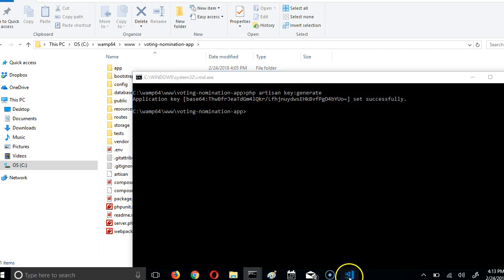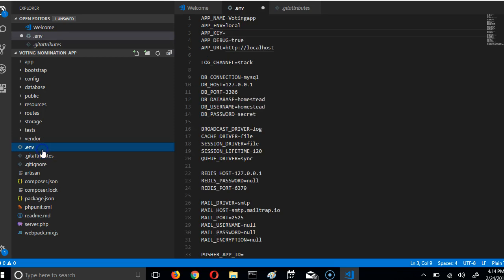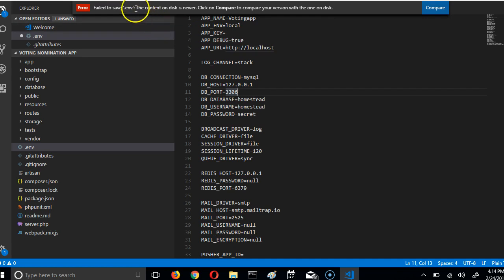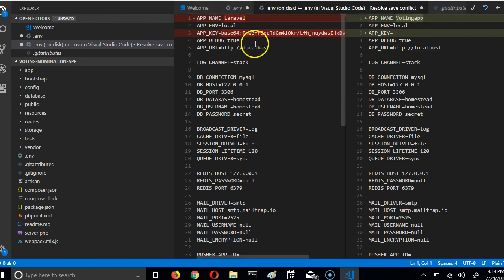So if we get back to our file and look at this, you will see that this has been generated. So if I click out and click in, oh wow, okay. I'm surprised that it didn't generate this key. There must have been an error somewhere. The content of this key is newer. Click on compare to compare. Of course, it generated it. For me, my text editor is just messing up.